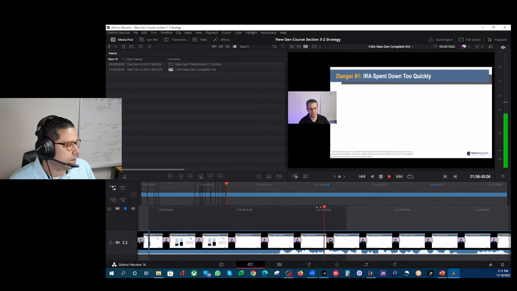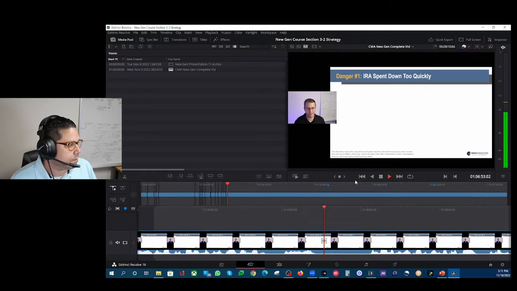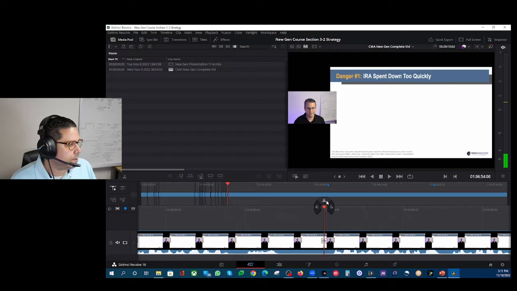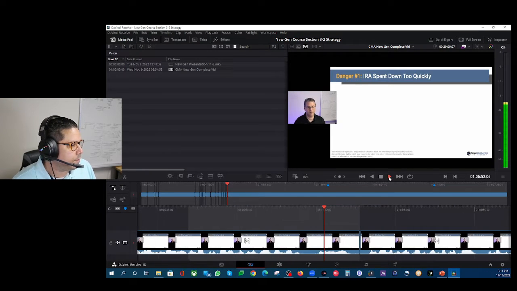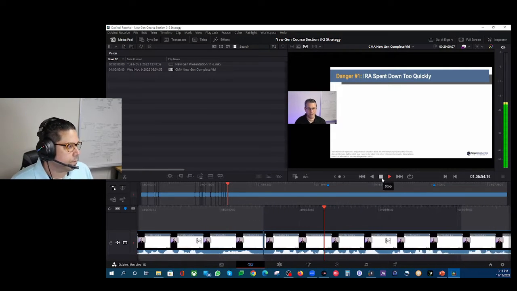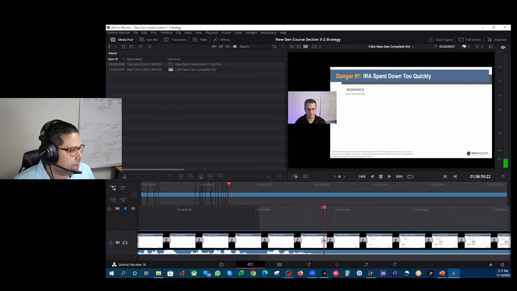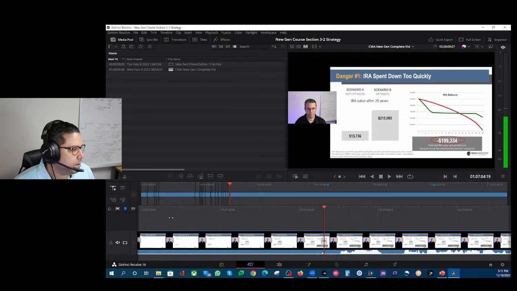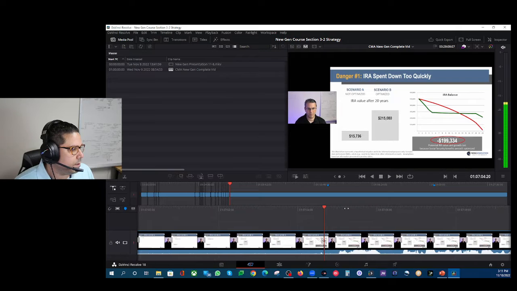Now, one solution to solving the income gap for the Cleavers is to withdraw assets from an IRA. That's a pretty big gap. This slide looks at one consequence that can occur if Social Security benefits are not optimized. So you could see how this adds up if you look at the timeline, how many cuts and edits we did. It makes a pretty big difference, especially something like this right here.